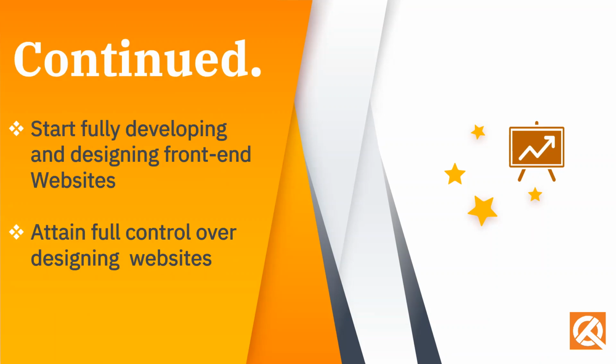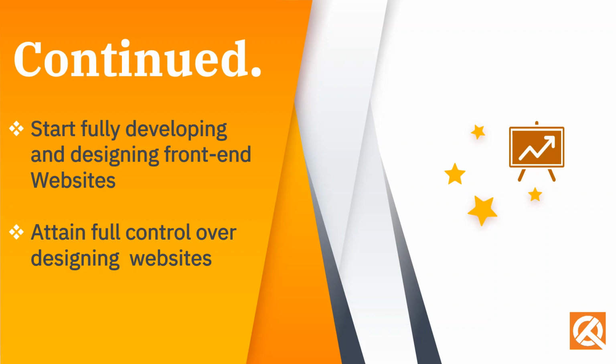Now CSS is going to help you start fully developing and designing front-end websites. Examples of front-end websites would be a portfolio website, or any kind of static, informative website, any website that provides information about something. You can fully develop it and design it using just HTML and CSS. There is a whole lot of market for just HTML and CSS developers. It is also used in email developing these days. So there's a huge market for them.